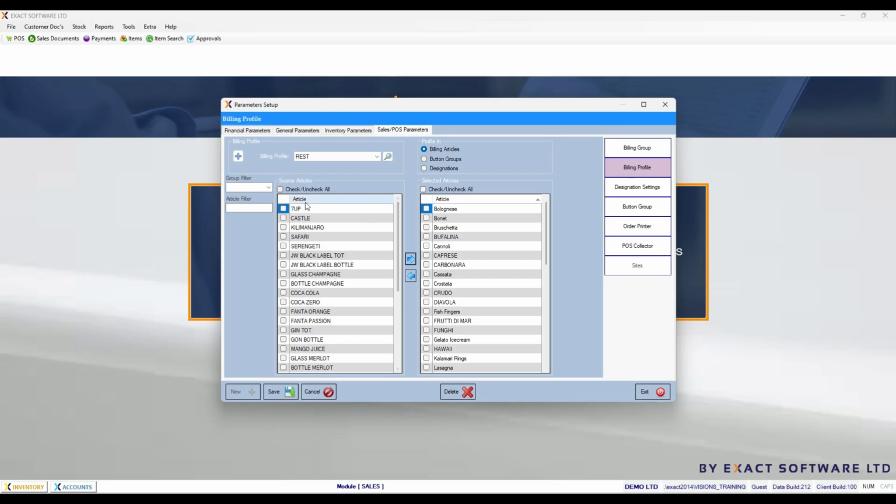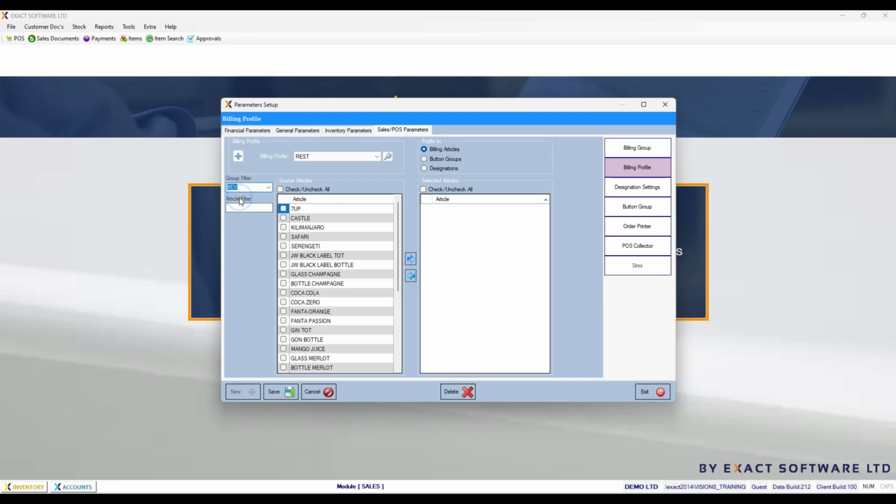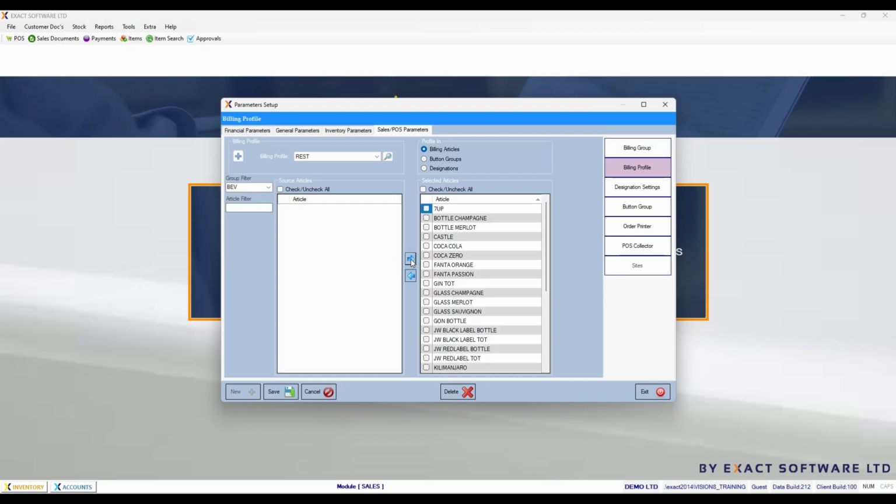And now I'm seeing only the remaining items, but I can also just click beverages. Click these. Now you see there's no beverages yet linked, and bring it also to the other side. So now I can look at what is linked in terms of food, everything. What is linked in terms of beverages, everything, because there's nothing left on the left.